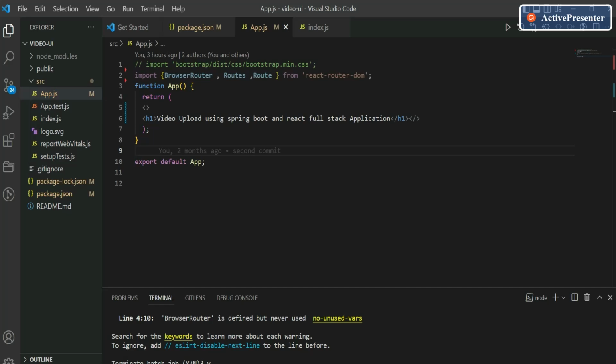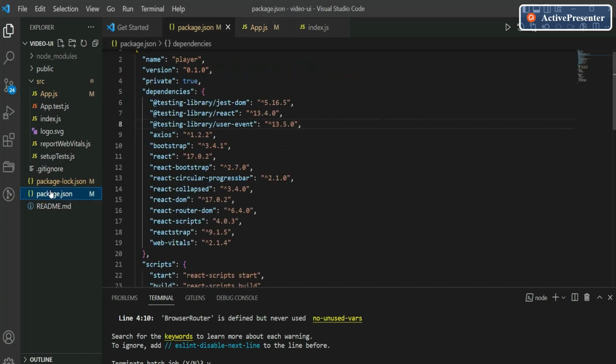This progress bar I am using in the get call, where if suppose we have many videos, many files, and there might be some time lapse, it might take a few seconds, so I want to use that loader using the React circular progress bar. So npm install these 4 libraries is enough for now. I think yeah, it's enough. So enter there. As soon as you enter, after completion of this, you will see those libraries here: reactstrap, react-bootstrap, bootstrap and axios, and this library, the react-circular-progress-bar.